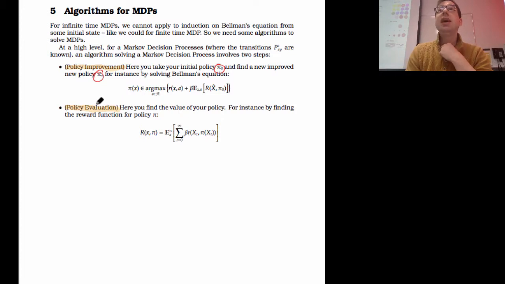The next thing is, you've got your new policy pi zero and you need to know how good it is. That's where policy evaluation comes in. The idea here is you try to find out the reward function that you get from that policy. You need to evaluate rx of pi. Then we substitute it in again, get a new policy, evaluate it, and we keep on going like this. At a high level, that's what pretty much all the Markov decision process algorithms do - not everything, but that's a pretty good high level description.